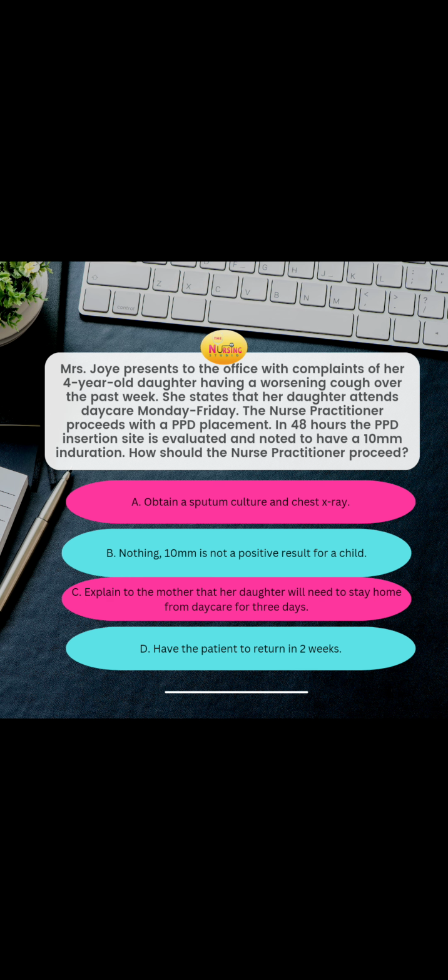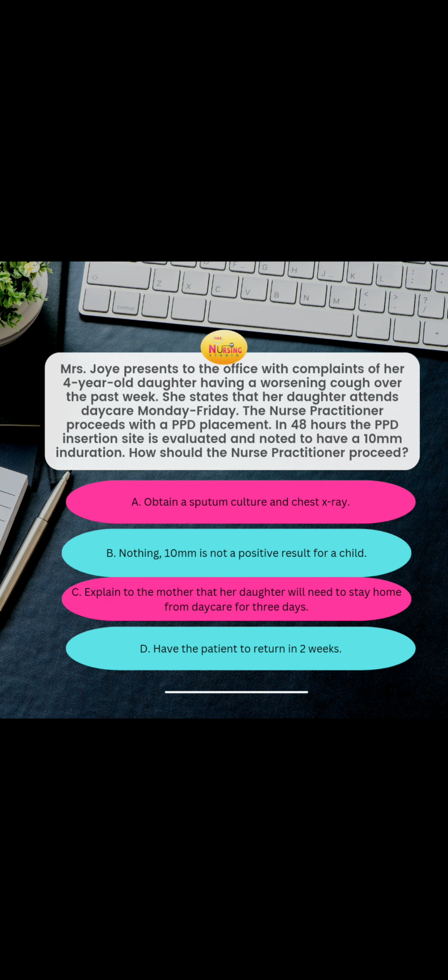So, okay, we're seeing how should the nurse practitioner proceed. Patient has a continued worsening cough. It's been going on for a week. We're assuming that the patient's mother told the NP maybe she had some contact or something that warranted the PPD placement. The patient is 4 years old and her results came back with a 10 millimeter induration. Now, you need to understand the indurations. The answer choice here will be A, to obtain a sputum culture and chest x-ray, because you know that's gold standard for the next phases when you are thinking of a potential positive PPD reading for tuberculosis, right?